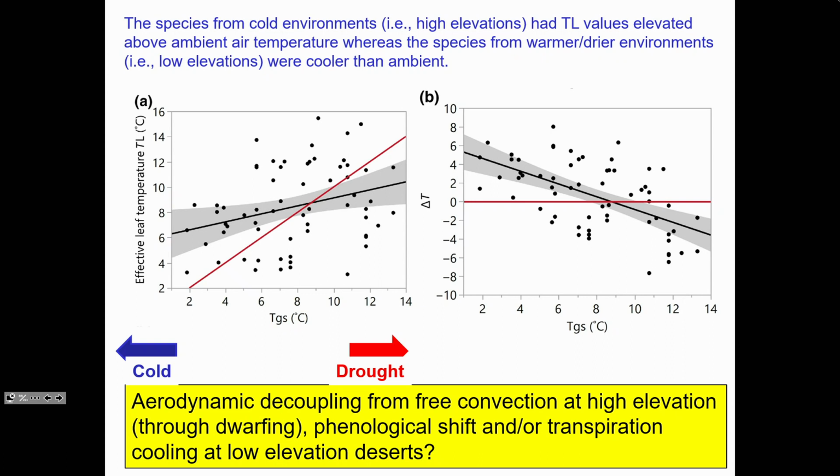So we indeed found out that plants have to warm up in dry condition, and in warm condition have to cool down, and vice versa in very cold condition. At the Alpine subnival zone, they warm up.